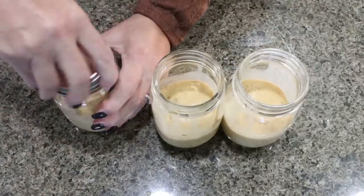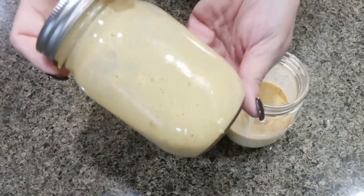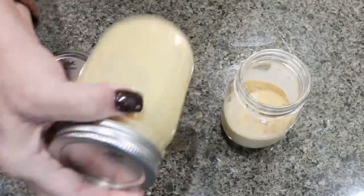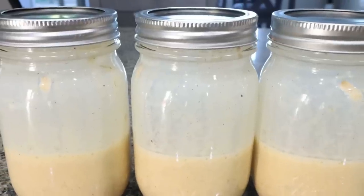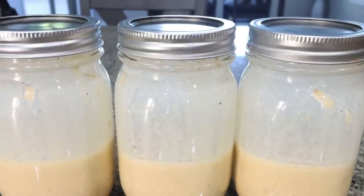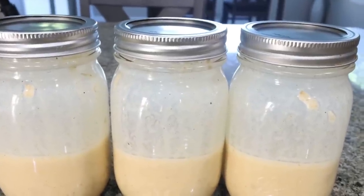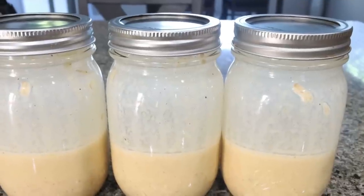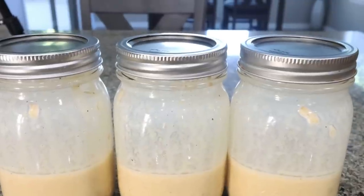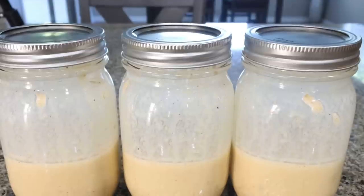I'm going to pop the lid on my mason jar and give it just one quick shake to make sure everything is mixed together really well. Then you want to put these in your refrigerator for a minimum of about four hours — for me, I like to keep it in there overnight. Here are the frosted mini wheat pumpkin spice overnight oats. These look so good. The oats and the mini wheats are really going to soak up all that liquid, so we're going to have a really delicious pumpkin spice oatmeal in the morning. You can eat these cold or warm — I prefer to eat mine cold. In the morning I'm probably going to top mine with maybe some pecans or walnuts; you could even add some extra frosted mini wheats. I'll go ahead and put points, calories, and protein here on the screen for you.